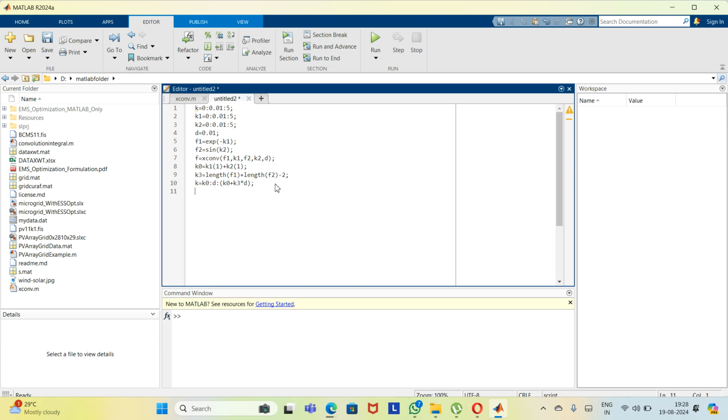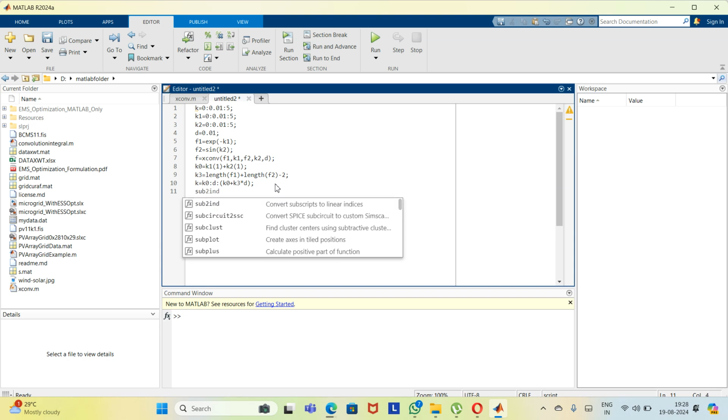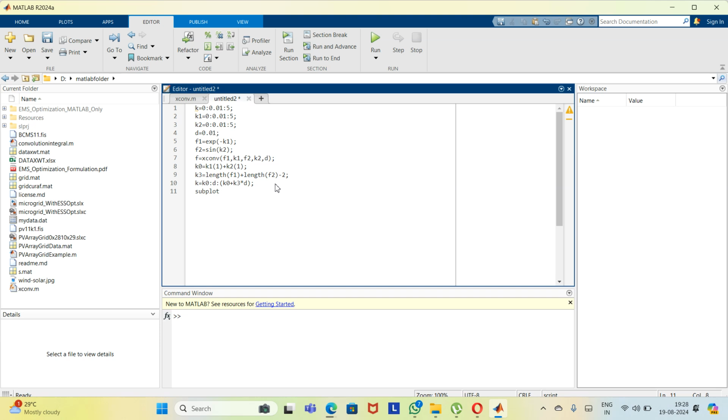Now we have to plot. So now we have to write the subplots to show both f1 and f2 and the convolution of f1 and f2. We have to plot in the same plot, so we have to plot 3 graphs in a single plot. So we have to make subplots.